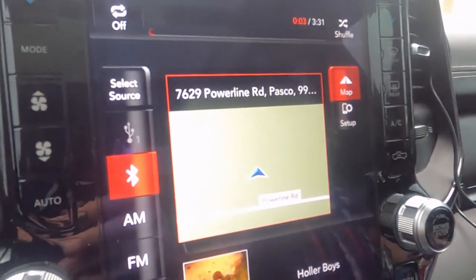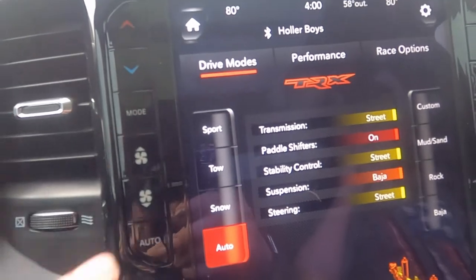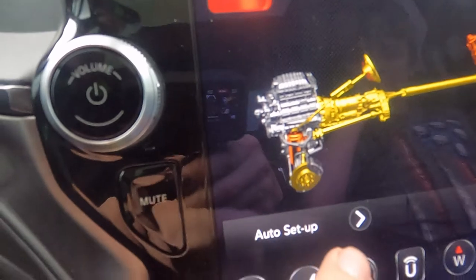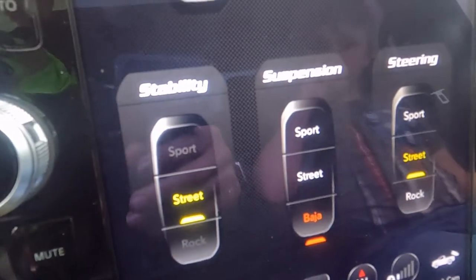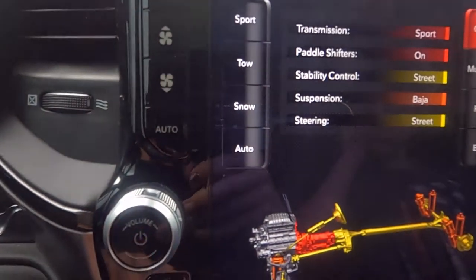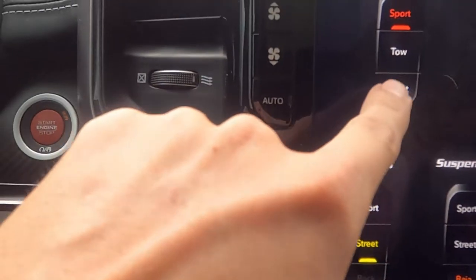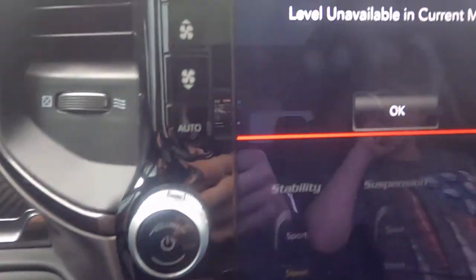Just look at this nice big 12-inch screen. You got all the Ram modes - sometimes it takes a little bit. You got Sport, Tow, Snow, Auto, and Custom. You go down here for auto setup and however you want it to automatically come on when you start the truck, or go back into Custom and change it around however you want. You cannot put it in Rock mode because it needs to be in 4-Low for that.